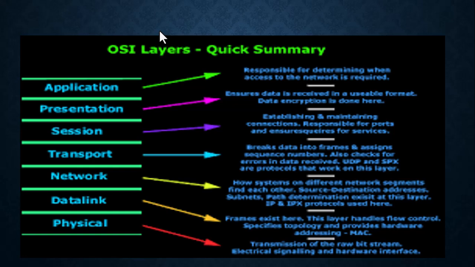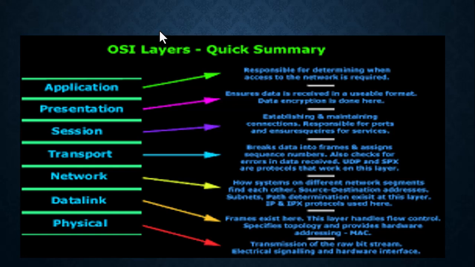Layer 3 devices use protocols such as OSPF, Open Shortest Path First, and Border Gateway Protocol, and IS-IS, Intermediate System to Intermediate System, to determine the best path toward the destination of the data. Data link layer: receives data packets from the network layer, which contain the IP addresses of the sender and receiver.